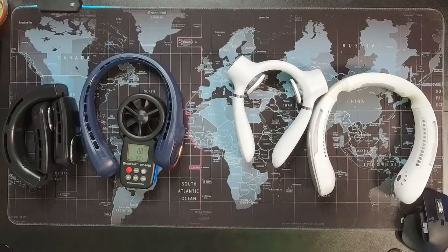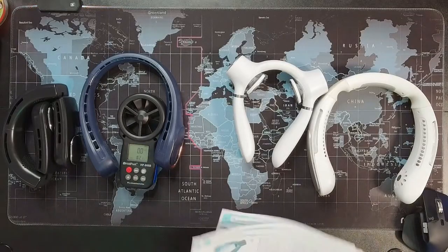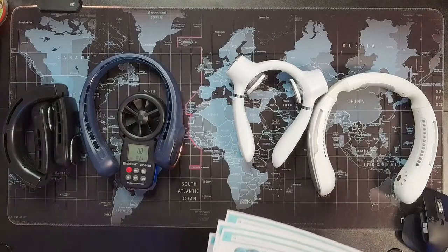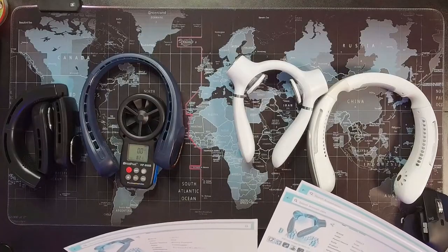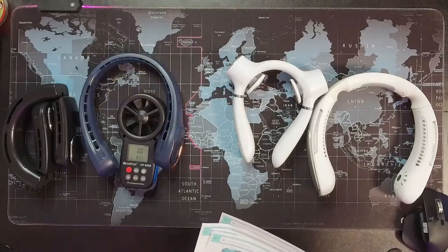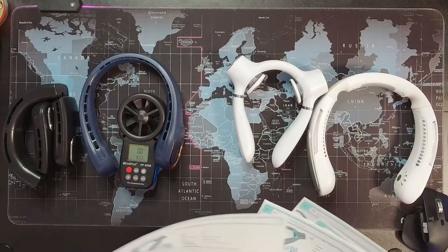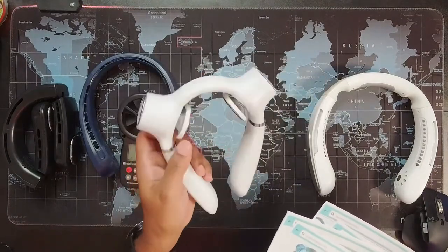Let's see which one we have next. What's this one called? This one is called the Everlet neck fan. Let me see where I got. Yeah, Everlet neck fan. This one's claiming to have, this one right here, I'm just jumping ahead of myself.